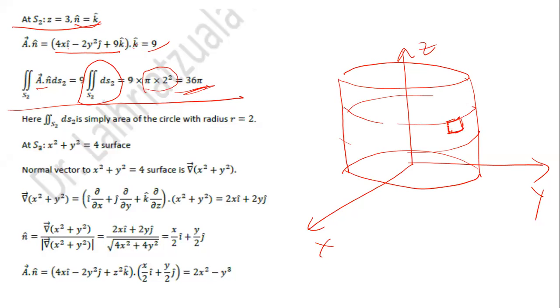So let's say we consider an infinitesimally small element. We consider this as a dS3 surface element. And if we write the surface element vector dS3, that will be the outward unit vector times the magnitude of this dS3 that we discussed today. And that will give you an outward unit normal vector, something like this, n cap. All right. So at any point on the curved surface, we can consider the surface element.